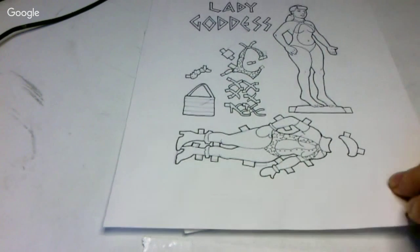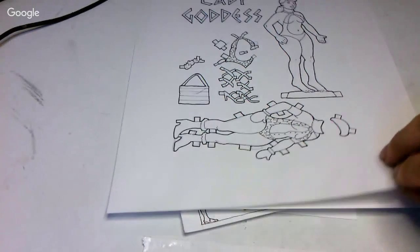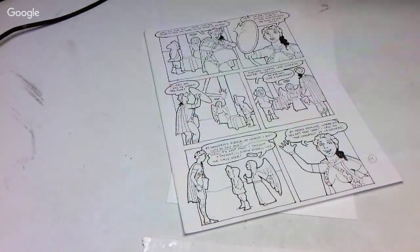And this is Lady Goddess, who is a new character. I just devised her for this story. And she's a grown-up superhero. So I'm going to do a demonstration of how I draw these characters. First, I'm going to draw Snow Angel.